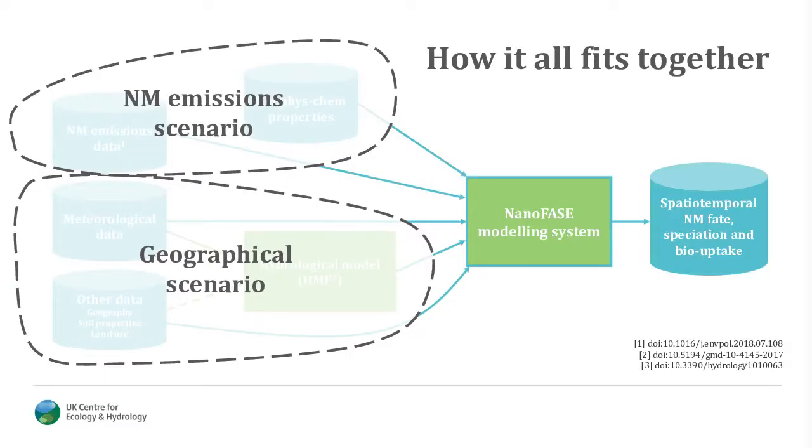And so this means that the only things that the users need to define are the characteristics of the nanomaterial itself and their emissions to the environment. In fact, we can abstract away the phys-chem properties of the nanomaterials by giving them a predefined list of nanomaterials that they're able to model. And then the only thing they're left to do is to define how and where and how much nanomaterial is emitted to this fixed geographical region.